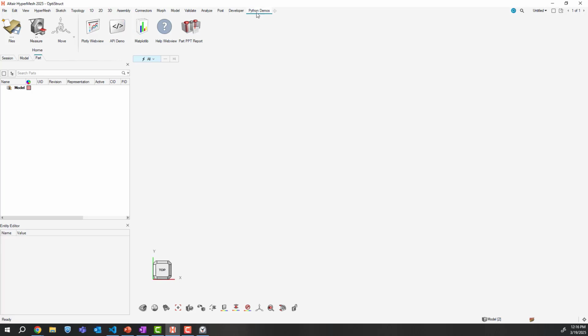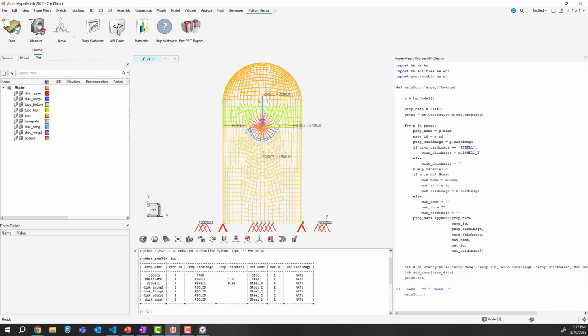Here in my Python demo, I'll pull up this API demo, and I think it's a great place to start and understand how we access information on objects. In this demo, it pops open an extra text visualizer on the right-hand side, and it also has opened our Python console. If you want to open up this Python console, you can come up here to View and turn on the Python window.